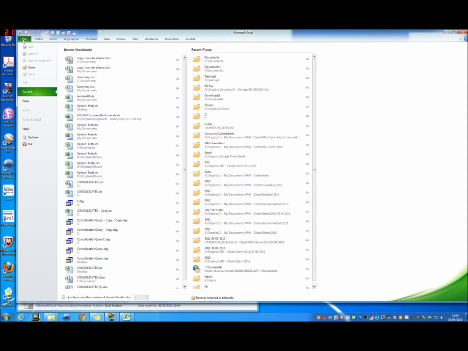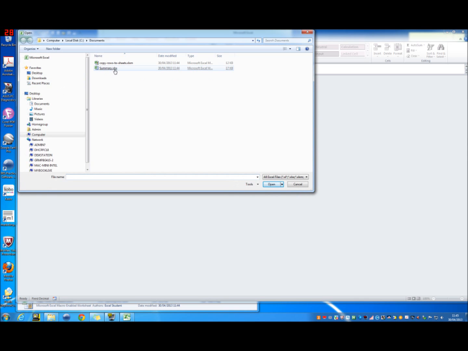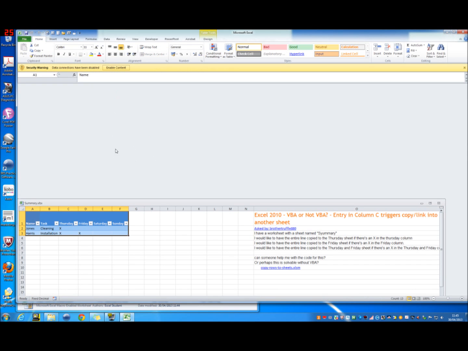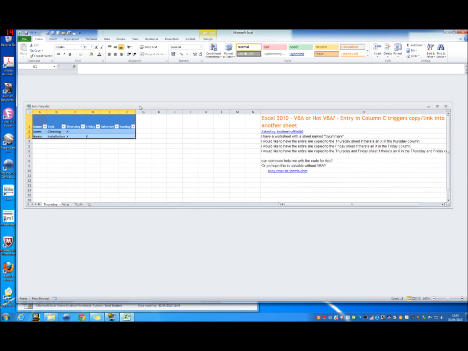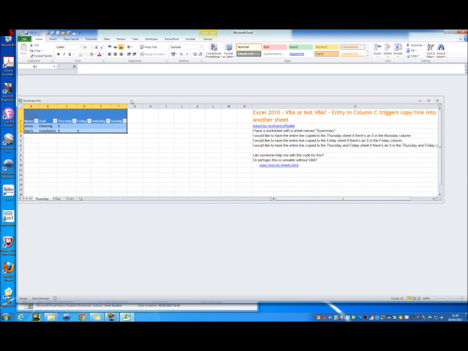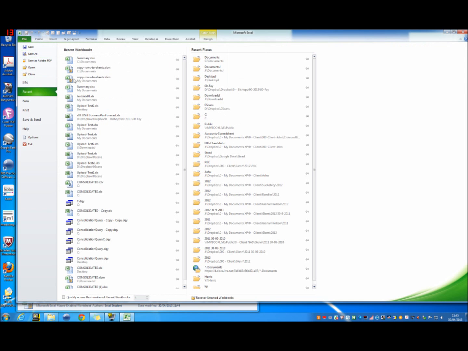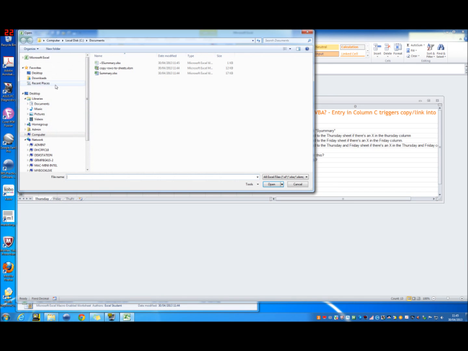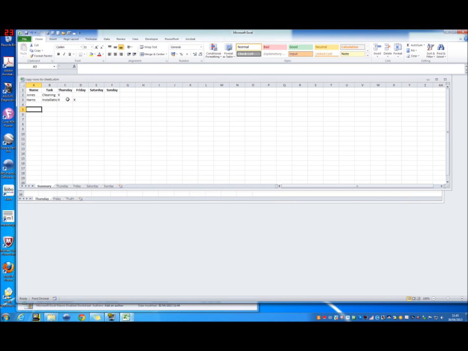I'm now going to open summary. Data connections have been disabled. Enable content. It's an interesting one. Now, of course, we can't tell whether that's changed or not. So I'm going to change the data in the underlying copy rows to sheets.